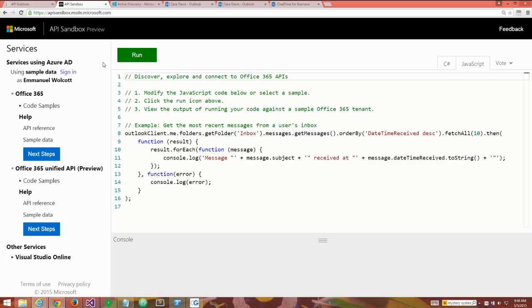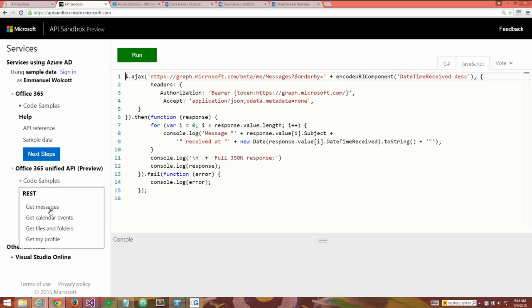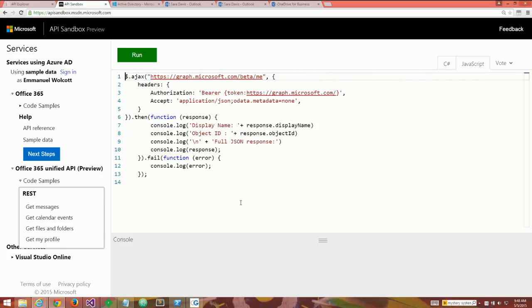And what it allows you to do is I can get to specific code samples in both C# and JavaScript. It supports all of the different APIs, like against the specific endpoints, so against the SharePoint endpoint and against the Exchange endpoint for getting files and messages and so forth. But it also has a new section, which is this Office 365 Unified API preview section. And it has a whole bunch of code samples, like, for example, messages and profile and things like that. And it allows you to tweak things here along the way. So you can do your own requests and send them out.